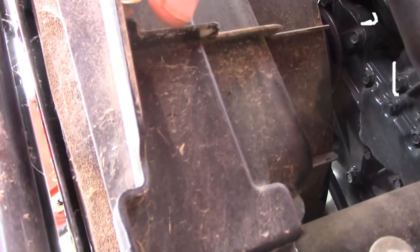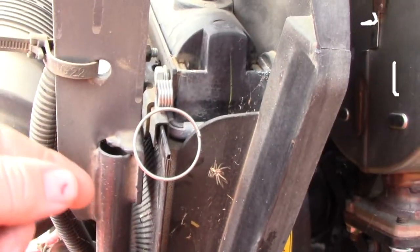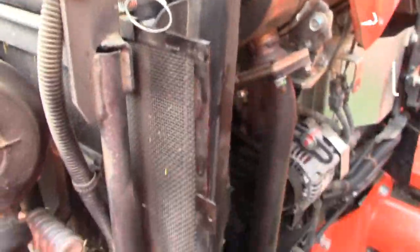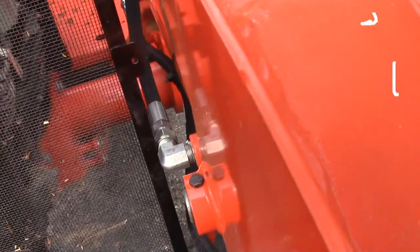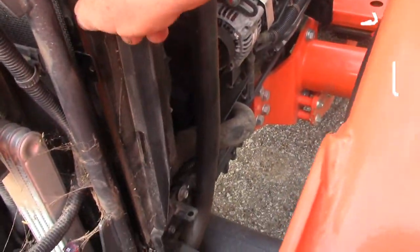I don't know if you can see, but I've got a filter fan here, and I think I can manage to pull that out. There's a retaining clip right here that's keeping that filter in, so I'll just lift that up and slide this thing out, and that's not going to want to come out with my front bucket down, so I'm going to have to lift that up, and so I got some clearance here. So we're going to do that, and then we'll re-engage this, moving this thing here out of the way.